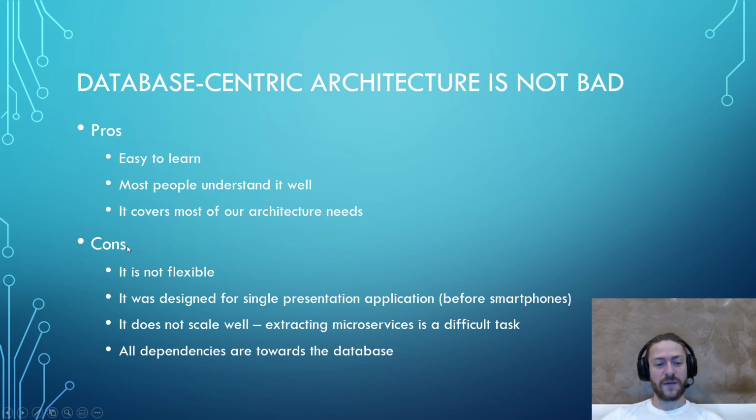What are the cons? It's not flexible. Certainly, it's not flexible. It's very difficult to extract a microservice from a monolithic app written in the database-centric architecture for 5 years, for example. It was designed for single presentation applications, before smartphones. This is an old school approach. It doesn't scale well. Like I said, extracting microservices is a difficult task. It's doable, but it's more difficult than it should be. And all dependencies are towards the database. They are not towards the business logic itself.